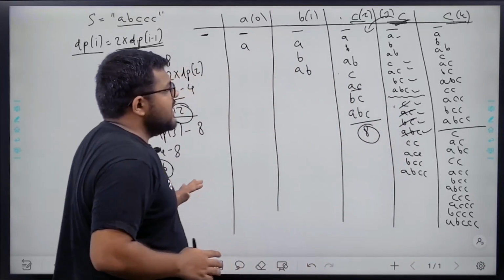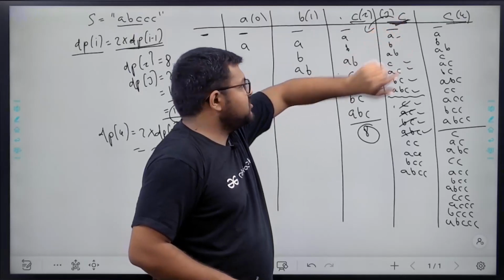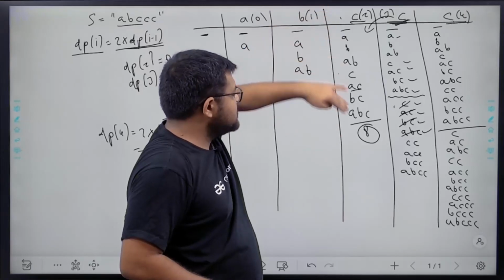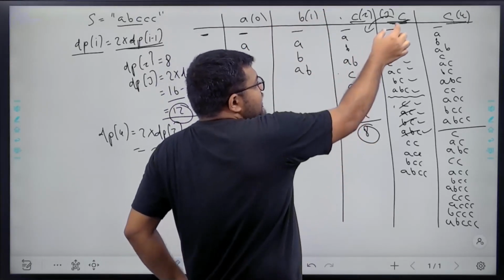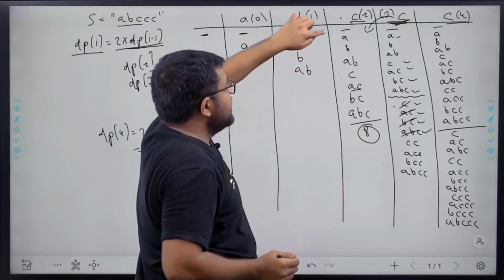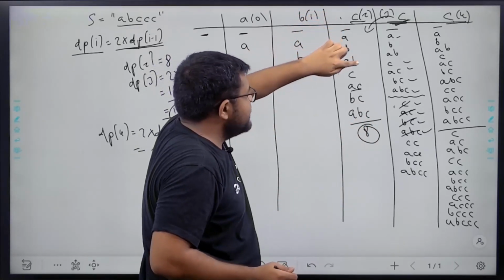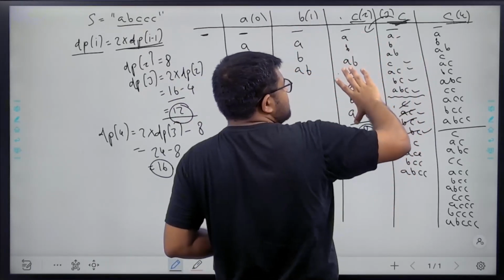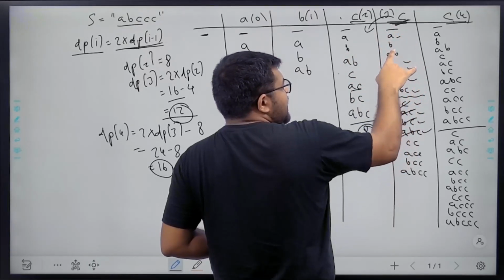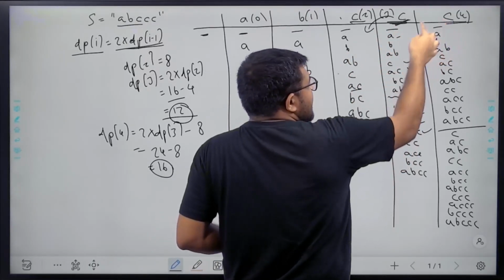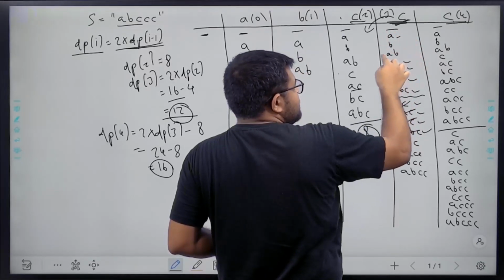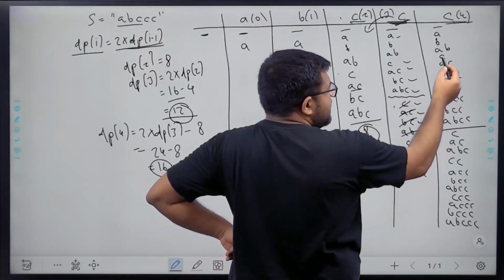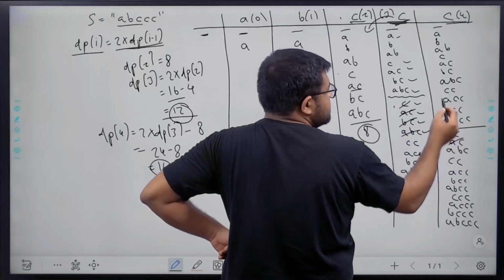Now what I told, there will be 8 repetitions. Why? Because C occurred last here, so the number of elements before that were 8, right? The number of distinct subsequences up till this index is 8. So if I add this C to these 8 subsequences, it would be C, AC, BC, ABC, CC, ACC, BCC, ABCC. Similarly, these 8 subsequences were here also, empty, A, B, AB, C, AC. So if I add this C to this, it will give me C, AC, BC, ABC, CC, ACC, BCC, ABCC. So these 8 will be repeated. C is here, C is here, AC, AC, BC.